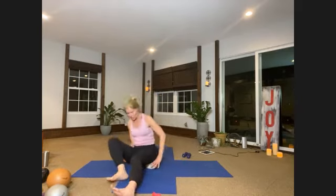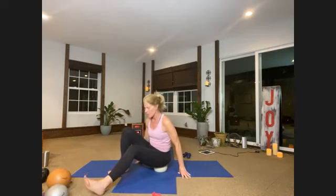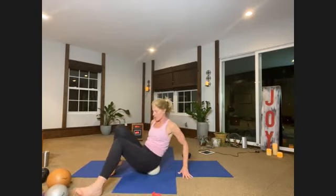So we'll just begin to move sideways, so you can see. Begin to move forward towards the feet. Bend your knee. Now heel down. Pull yourself right up through that glute to the low back, and then back to your sit bone.